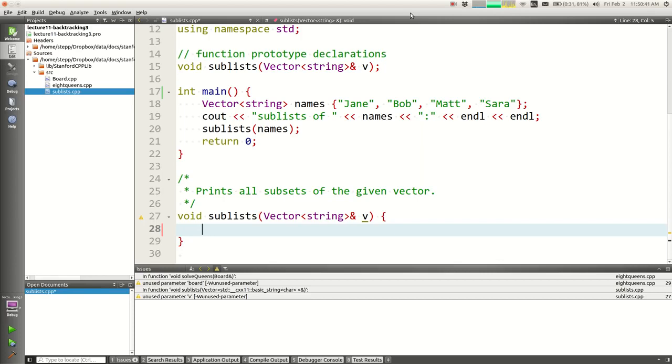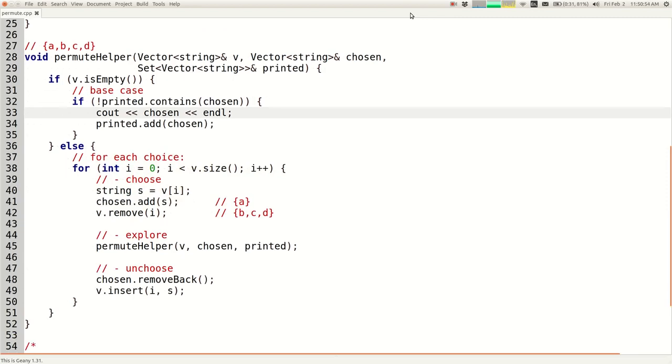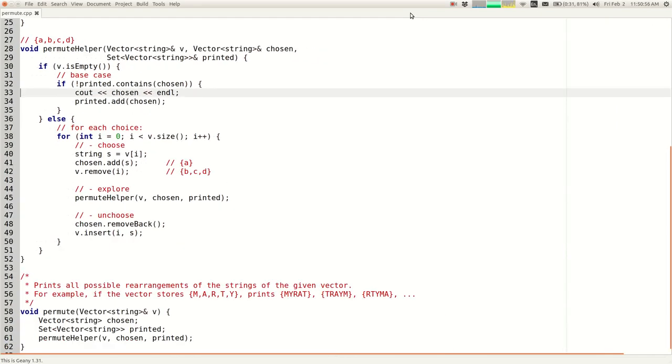What I have chosen? Right. How do I know that? How do I keep track of that? Sorry? Well, for example, here, let me zoom it out a little. So there's permute, and that's our code. So I think you're totally on the right track. I'm just trying to pull a little more out of you. Like what do you mean by I have to know what I choose? What does that mean?